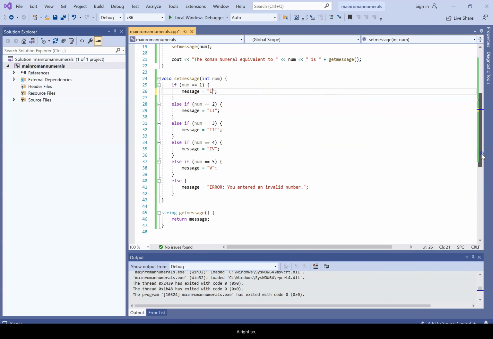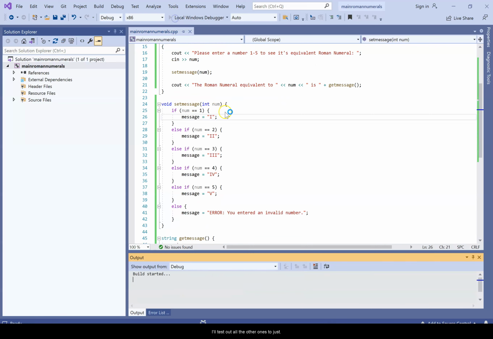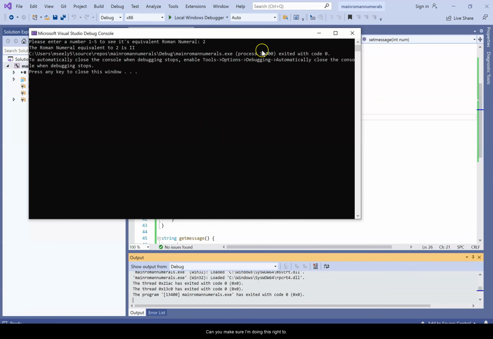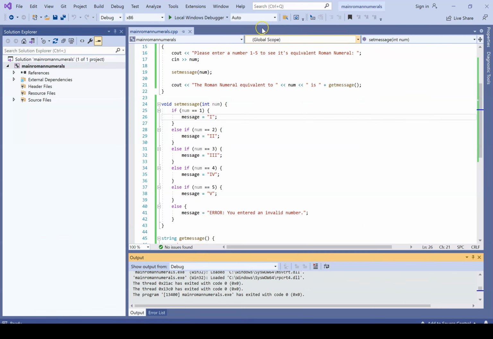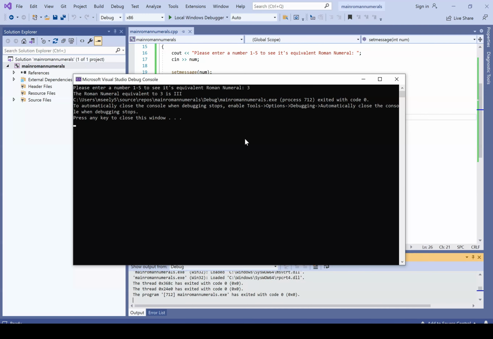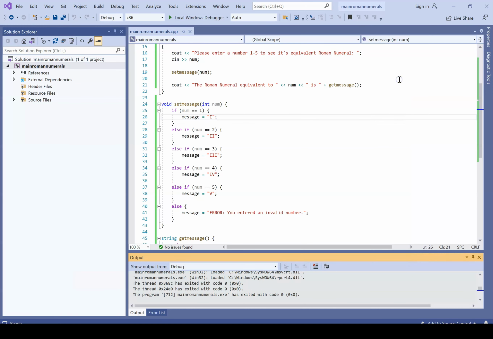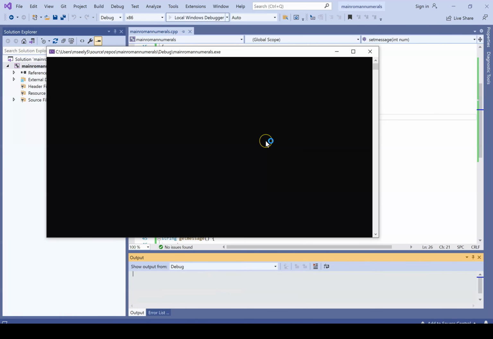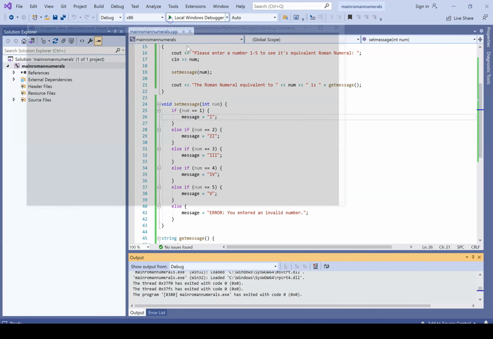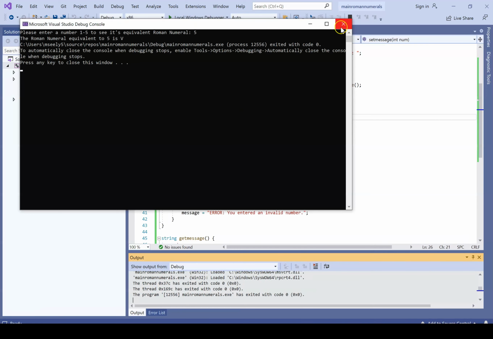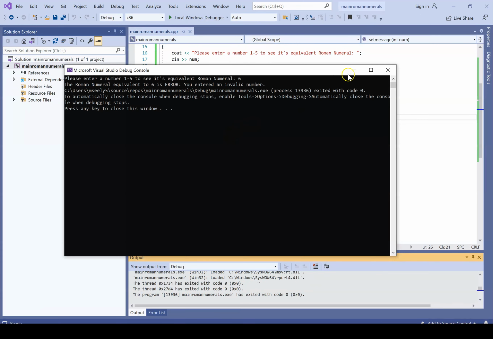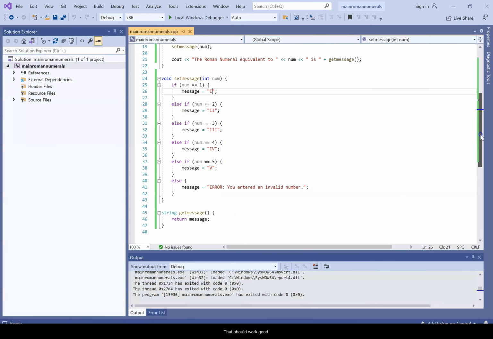Alright, and I'll test out all the other ones too, just to make sure I'm doing this right. 2. 3. Okay. So that should work good.